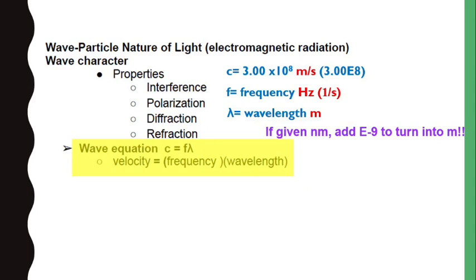Now, if you're given nanometers, or if during the research for your lab you find some wavelengths that are given in nanometers, all we've got to do is add E-9 to the end of that number to turn it into meters, because that's what nano stands for. So, for example, 350 nanometers is equal to 350 E-9 meters. And that's something you can plug into your calculator, and I will show you how to do these fancy E's to make things work out better in our calculators with scientific notation.